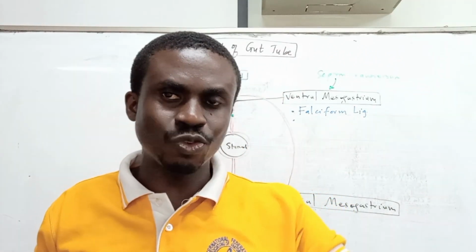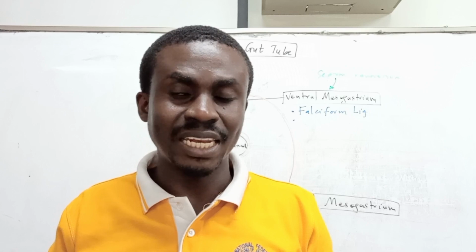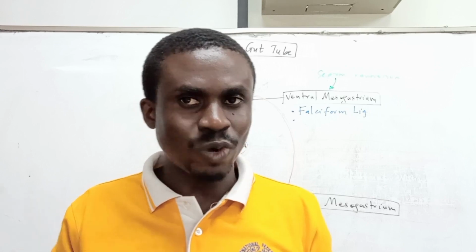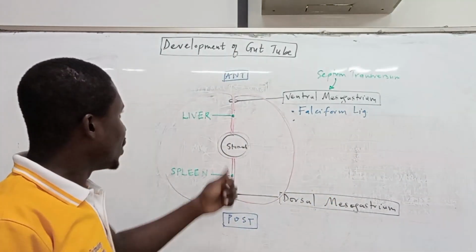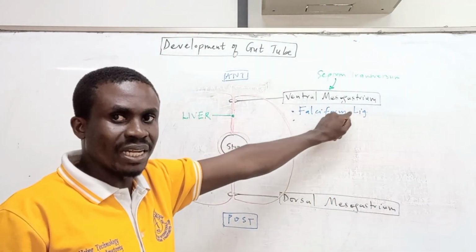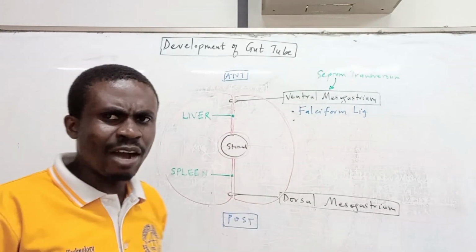One thing we know about it is that in the lower free margin of this falciform ligament, we see another ligament related to the liver, the round ligament of the liver, ligamentum teres hepatis, which last week we got to know is derived from the left umbilical vein. We appreciated that one. So we are talking about the falciform ligament, derived from ventral mesogastrum. Now, is that all?